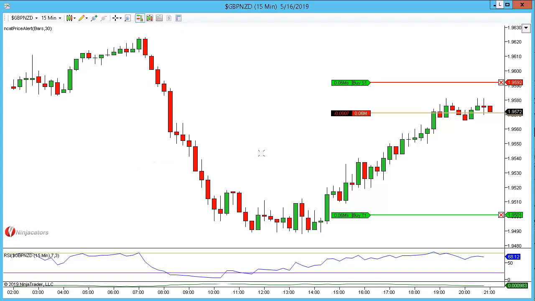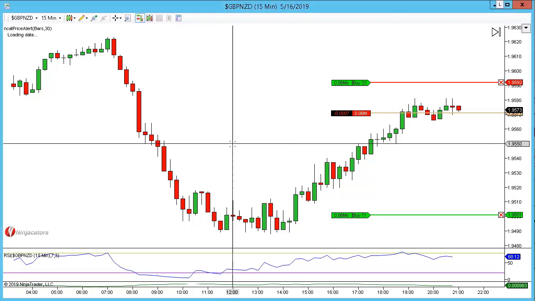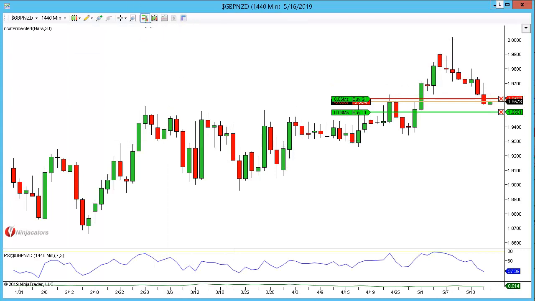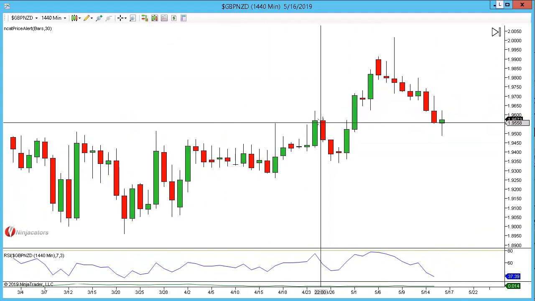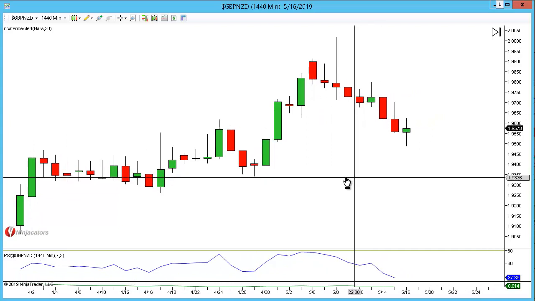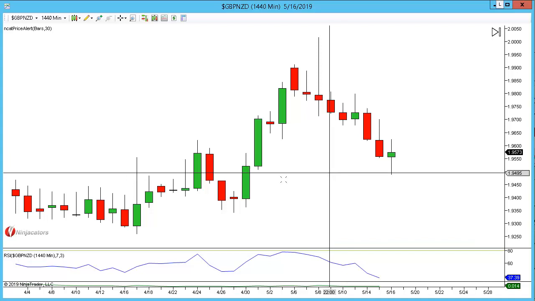We're on the pound New Zealand and we have an alternate flag pattern that is set up. So I'm going to talk through the higher time frame and then the rules that I have for this pattern. Now, those of you that have never seen this before, I call it an alternate flag because it's something I came across a long time ago when I did one of the many times that I went and did my back testing, and it's a breakout pattern, or at least I treat it the same as a breakout pattern, but it doesn't have the 4 touches that most breakout patterns have.